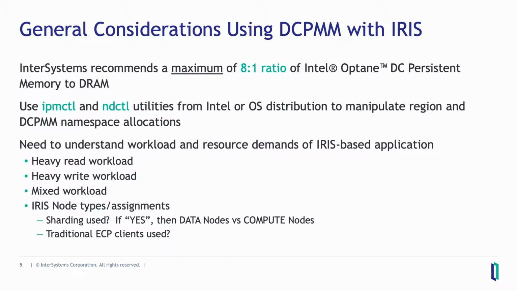There are 2 utilities you need to be familiar with. I think there's also a way you can use a separate standalone tool even before OS boot, but I have never used those. The IPM-CTL and ND-CTL utilities are used to manipulate how DCPMM is used today. You can set memory mode or app direct mode, you can create namespaces, go into dual mode. So these 2 utilities come with the RHEL 8 distribution. If you're on 7.6 or 7.7, I believe you can download the utilities separately, compile them, and just use them. But with RHEL 8, they come native. Disclaimer, I haven't done any testing with Windows on this, so everything that I've done is all based on Red Hat so far.